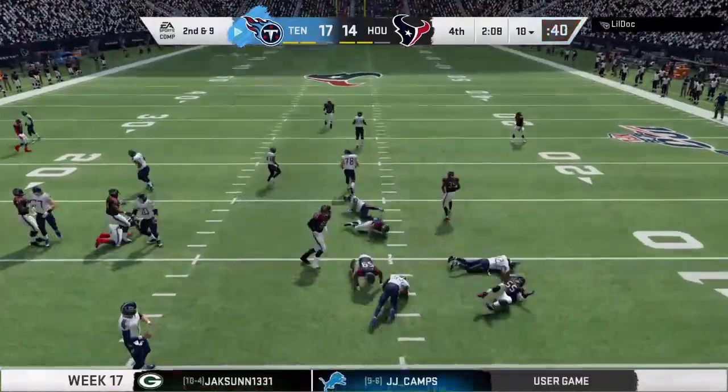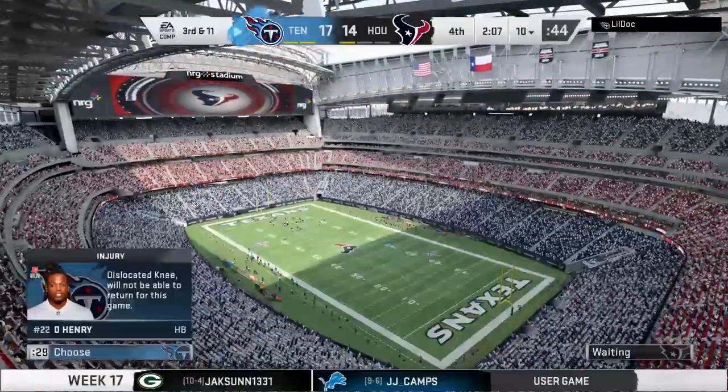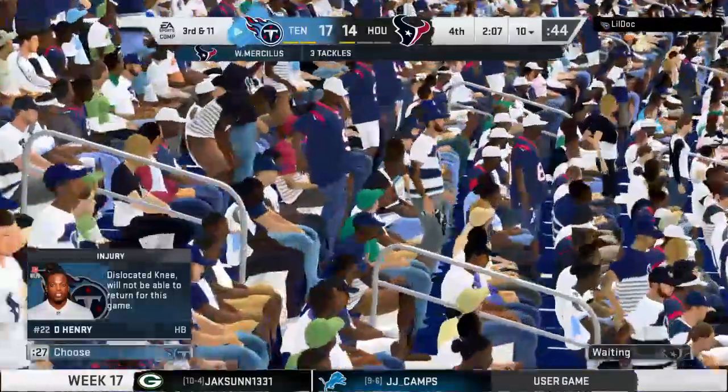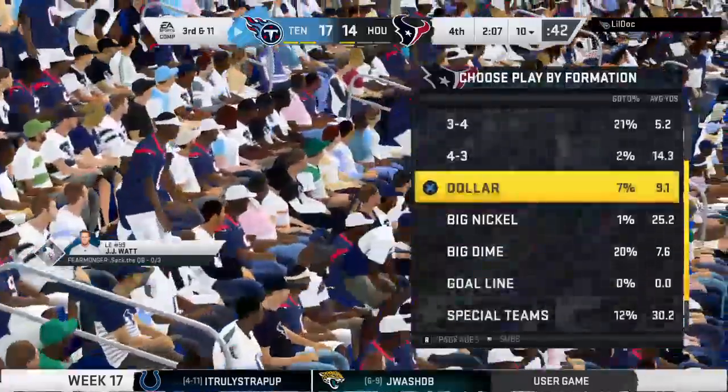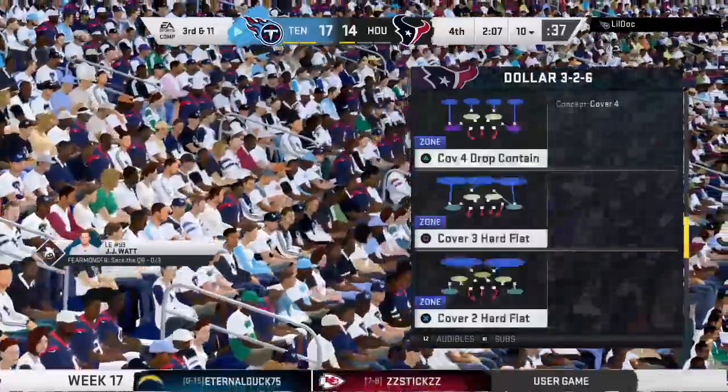Here's Davis. And he's going to have to protect the football and take his lumps here at this stage of the game as they stop him behind the line. And now a timeout taken here defensively with 2:07 remaining. So they'll also have the stop coming up at the 2-minute warning.